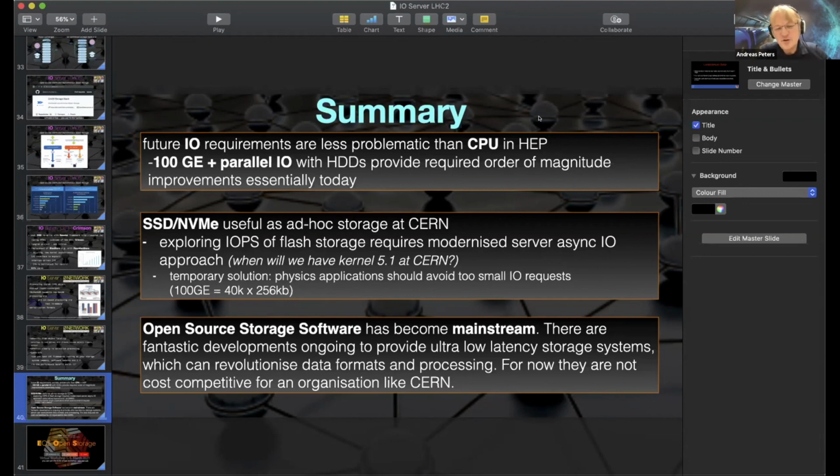For sure, the worst incident on a tape is much better than the worst incident on the disk system. So if you look at some of these products, it's easy to make a mistake and delete everything within minutes. So that's the danger here. And one has to put a lot of protection in place so that this is not possible. But I see this actually coming at some point.